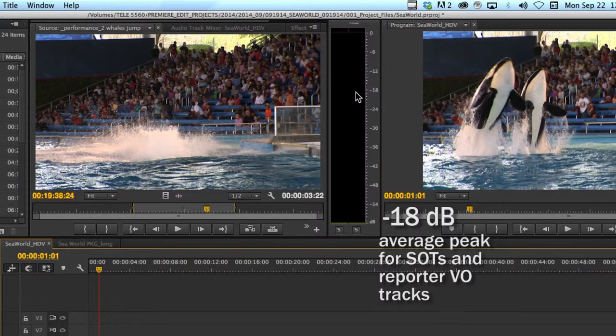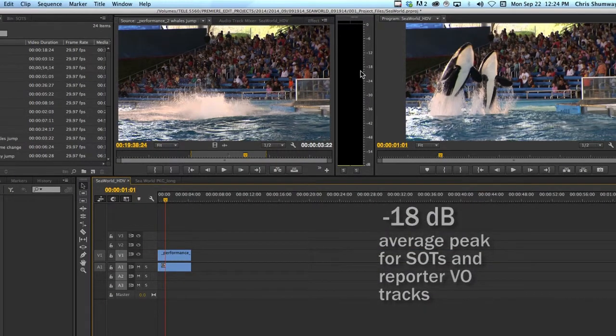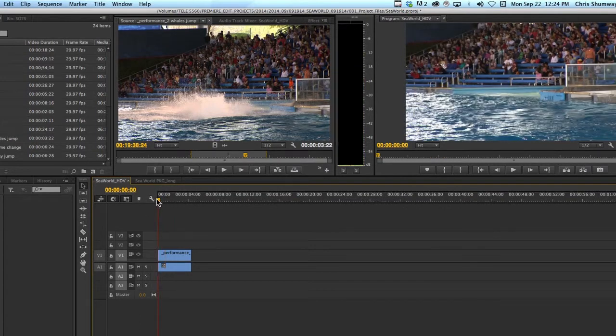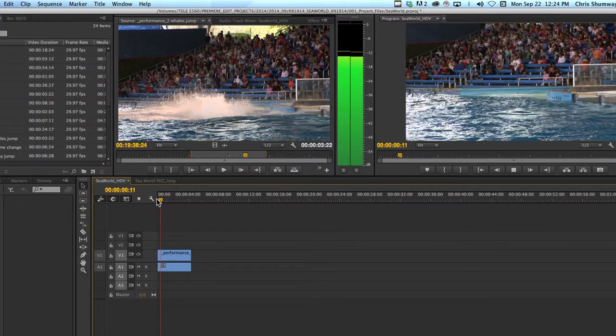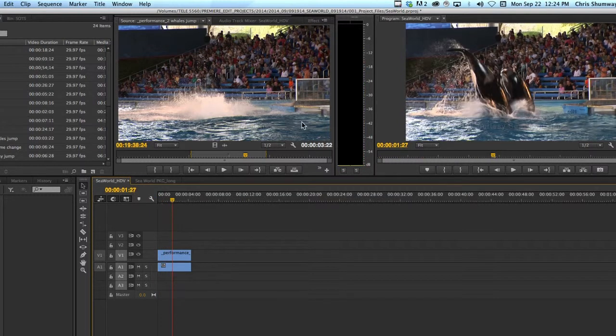around there. That's when we have a voice of somebody talking, the reporter, or a soundbite, or even with its NAT sound where we want to push the volume of that NAT all the way at full volume. So that's what we're doing for the opening shot, is just starting off strong, no reporter yet, just the whales and the show. And so I can read the peak there, and I can adjust that later.